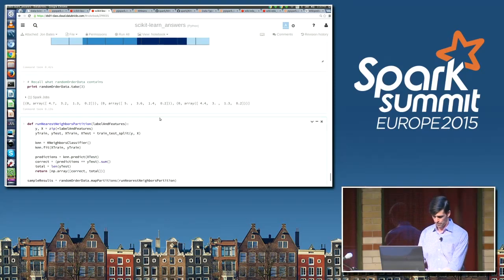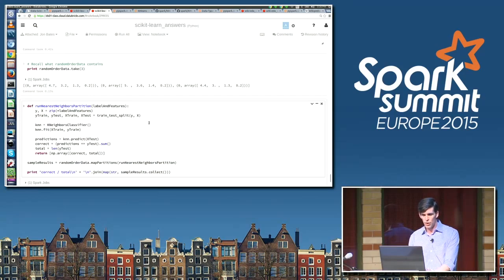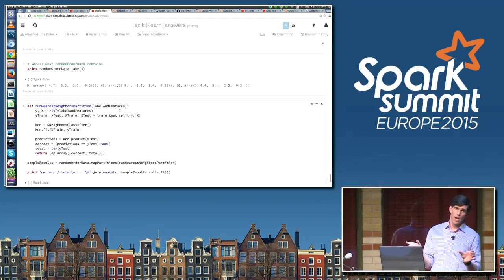All right. Now how would we actually go about running this? We have to create a separate function here, and within this function we're going to pass in the labels and features. So here we've got an RDD that's stored with labels and features, a feature vector, in this case a NumPy array. From that, we can build a model on a subset of the data.